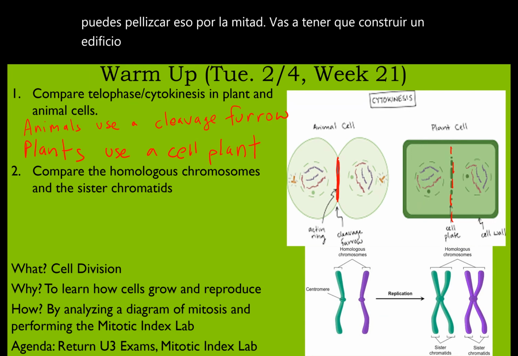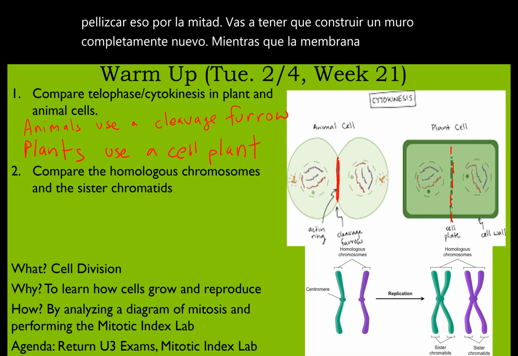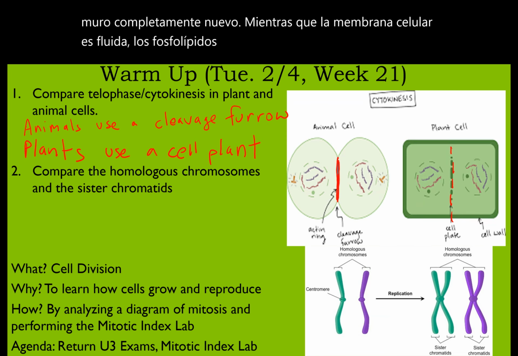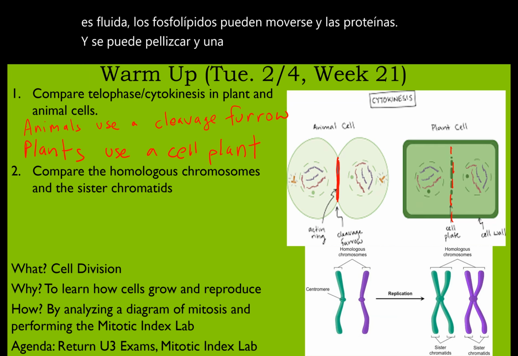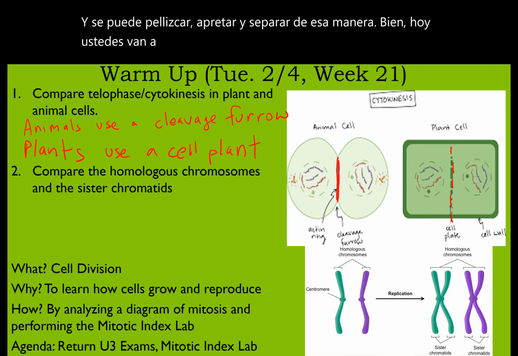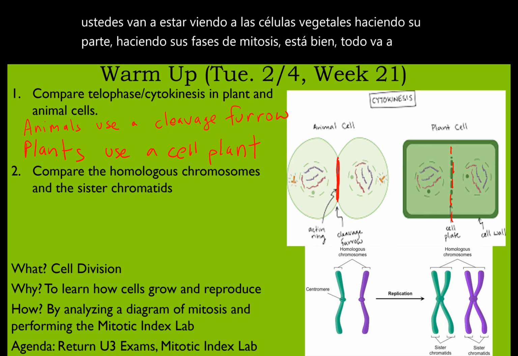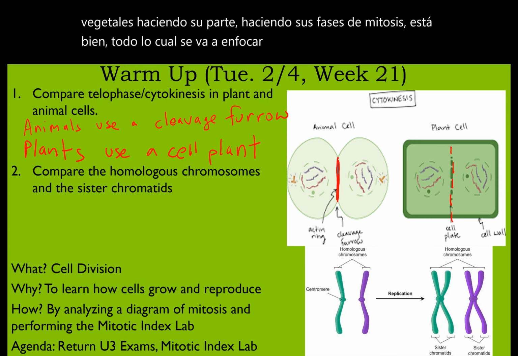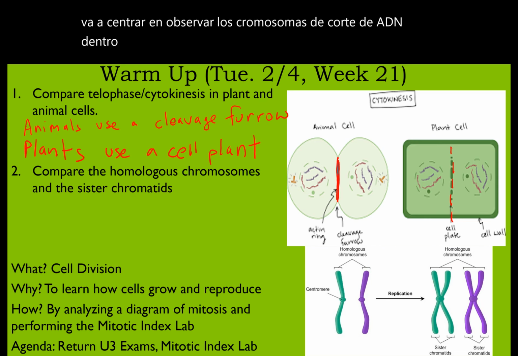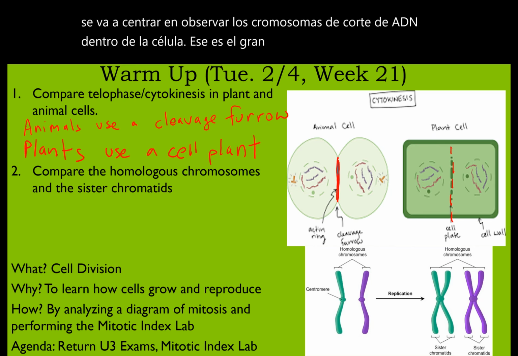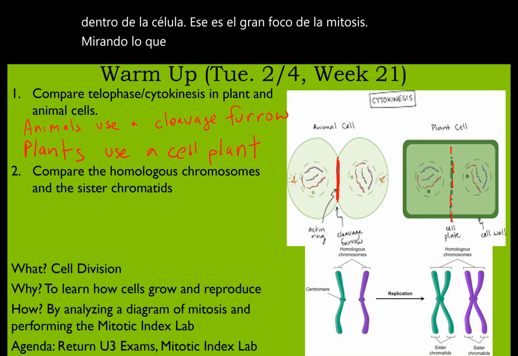Whereas the cell membrane is fluid, the phospholipids can move around, and the proteins, and it can be pinched and kind of squeezed and separated like that. Okay? So, today you guys are going to be looking at plant cells doing their phases of mitosis, which is all going to be focused on looking at the DNA/chromosomes inside the cell. That's the big focus of mitosis, looking at what's happening with the chromosomes.